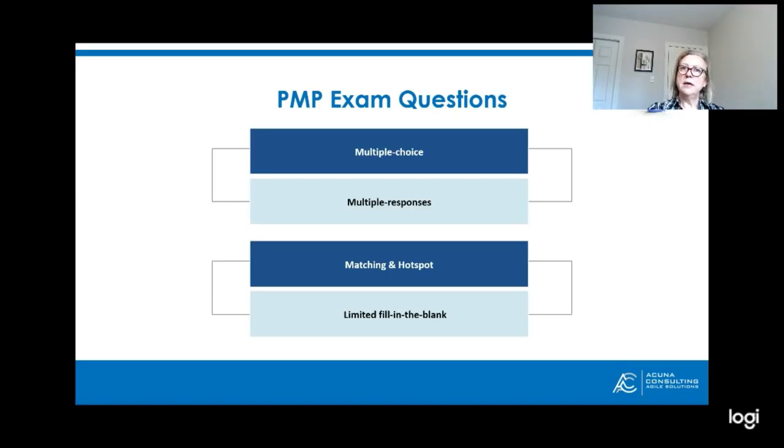Let me summarize. A standard type is multiple response, or sometimes they call it multiple answer questions. It looks like multiple choice questions, except that the student can choose more than one answer. It means, probably it will be a checkbox, and not only one can be chosen; you will have options to choose more than one right answer. It may ask you what the initiation processes are. You will say, identify the stakeholders, identify the requirements, and you will have to find the first 3 or the 5 out of 6 options.